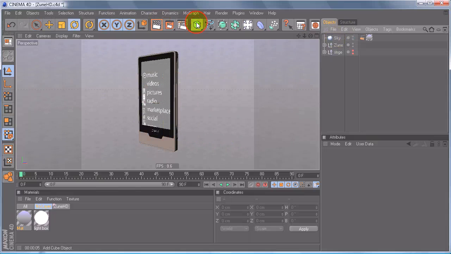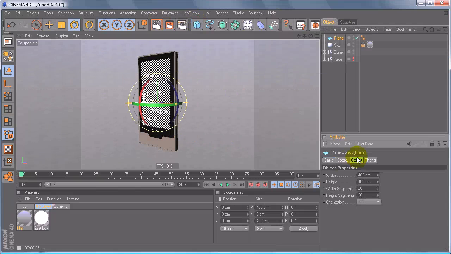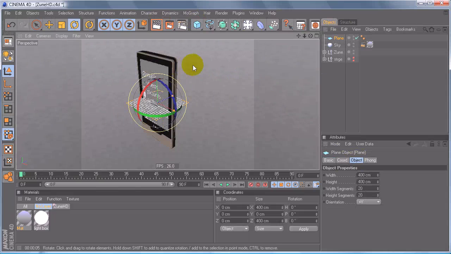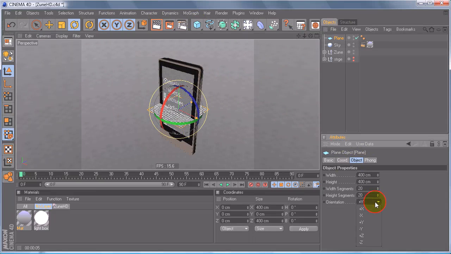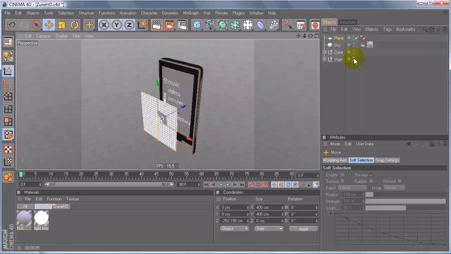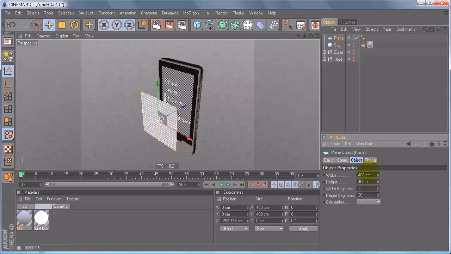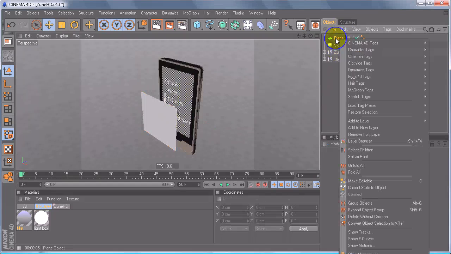Create new geometry, a plane. You can use any shape you want. We'll just be using a plane mostly, and change the orientation to Z+. Get rid of all this extra geometry we don't need. And we're going to make sure that the plane is always staring at our model. So we're going to use a target tag.